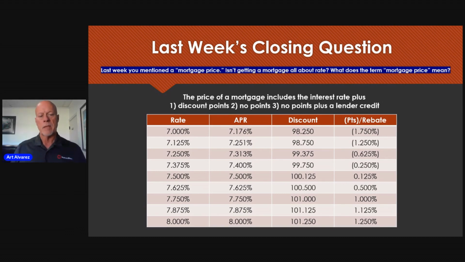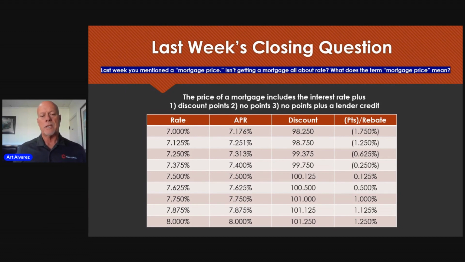When you look at this grid, I would suggest that the market rate, the rate where the market is demanding a yield, is right around the middle there, about 7.5%. You can see the discount price is 100.125. What that actually means is that at that rate of 7.5, if we had locked it a couple of days ago when I put this together, the discount price would have been no points, and the borrower would have gotten a rebate of 1/8 of 1% of the loan amount. And that's what you see in the column all the way to the right. That column is points/rebate. So the market rate on this grid at the time I put it together was about 7.5.